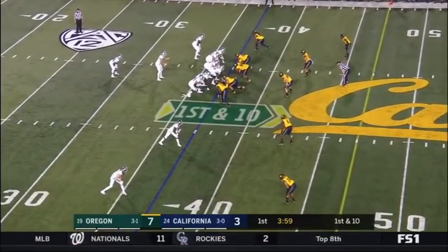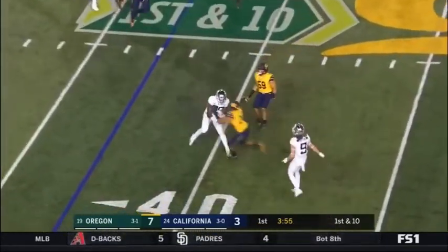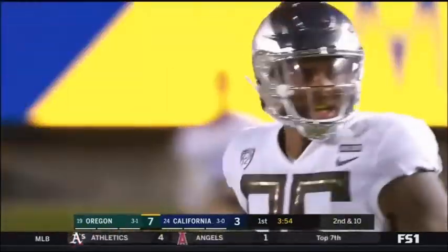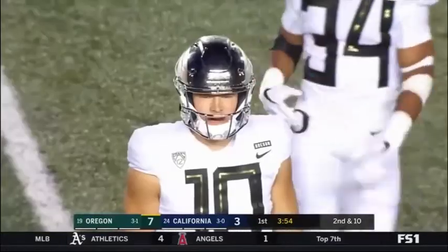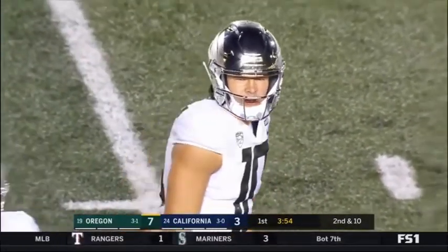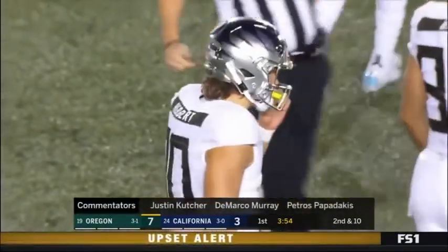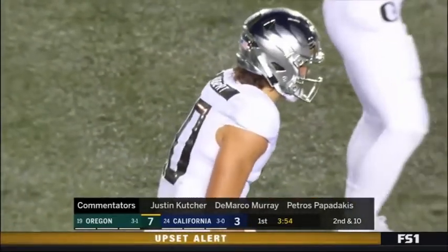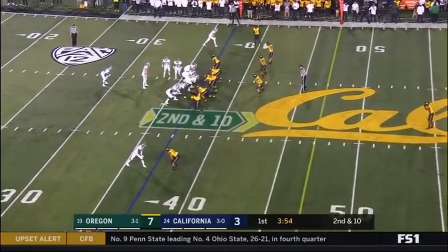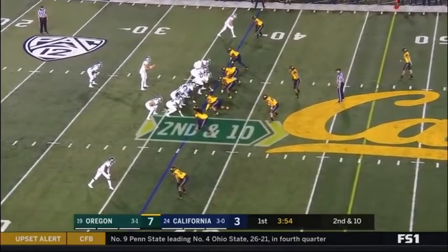So Oregon takes over on first down. Herbert with plenty of time. And that's a drop ball by the guy who caught the touchdown, Kano Dillon. That one was a little too perfect of a ball. So Herbert just, man, makes it easy. He just throws underneath routes, seam routes, hitches. It's so effortless, and he puts the ball where it needs to be. Makes it very catchable for these guys to catch on the run and get moving. That time, it's a little too good, like you said. First incomplete pass of the night for Justin Herbert, although that one's certainly not his fault.